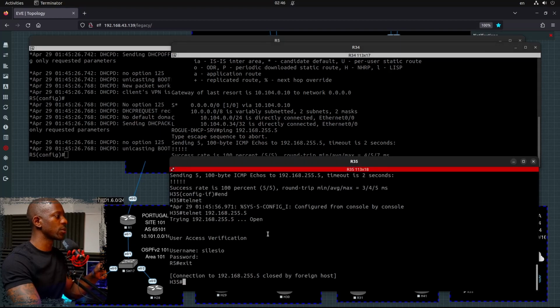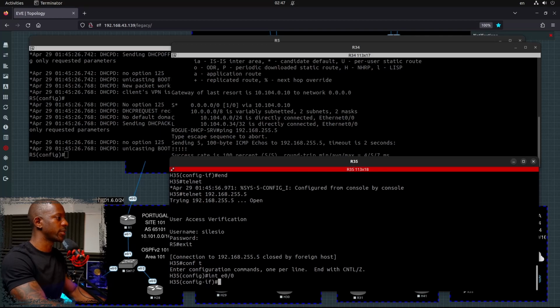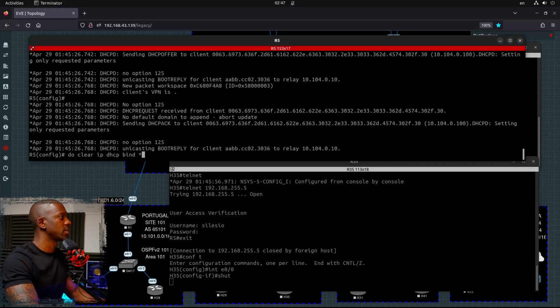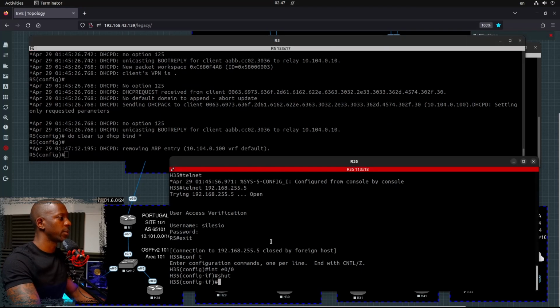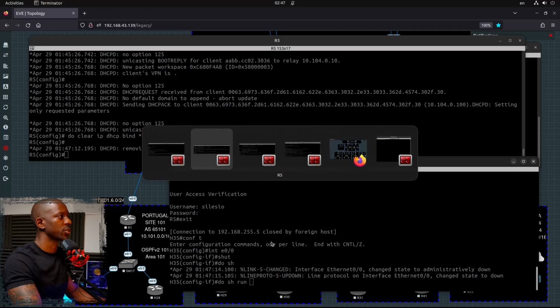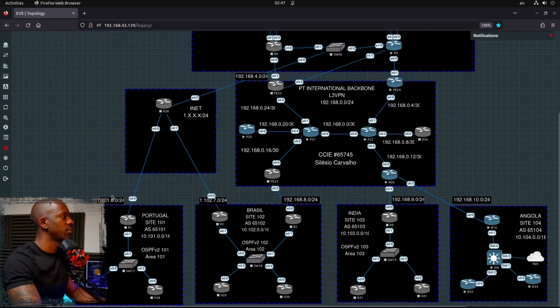So we're going to disable the interface on 35, and we're going to enable DHCP server on R34 as well, and we're going to see that 35 will choose the address pool from 34 instead of the one from R5. So we're going to shut down the interface and clear bindings again, and we're going to change the MAC address as well. I can just clear this on the switch actually. Okay, so let me bring up the switch just to clear the MAC address.